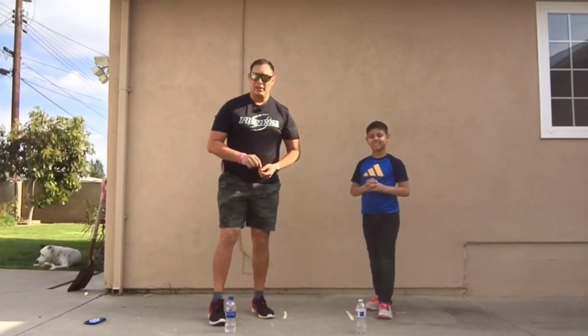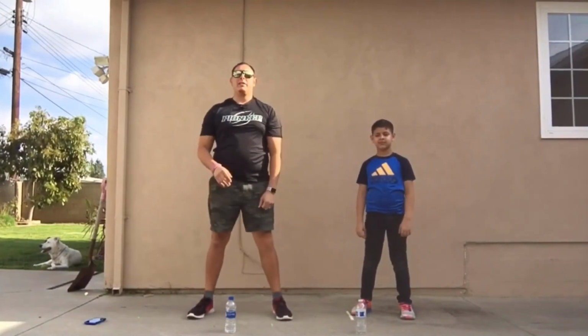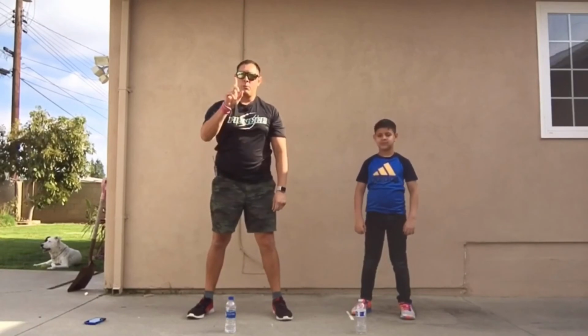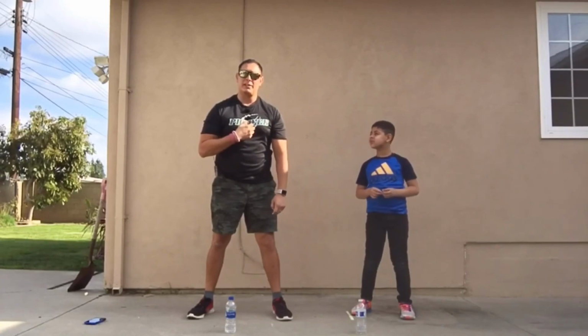As a reminder, in order for us to get our 2 flips, we must do 3 squats. Make sure you keep that bottom straight. Drop it down like you're in a chair. 3 squats, 2 flips, 3 squats, 2 flips. 1 minute to do it. Who are you going for? Drop a comment down below to let us know who you think is going to win, Jordan or me. Stay tuned.